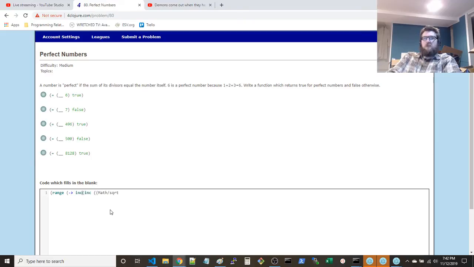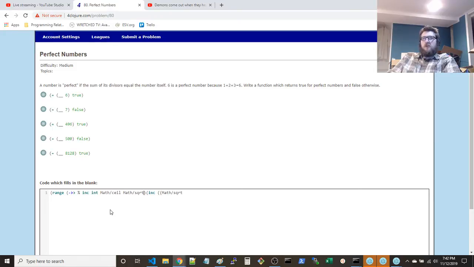It'll be increment int math square root, and we could throw this in here, and it'll be math ceiling, all of that of some input number.